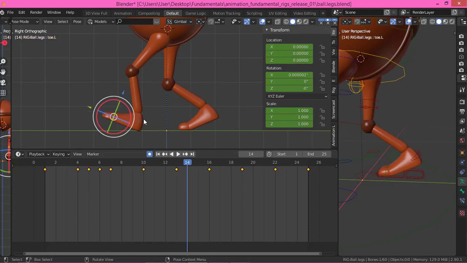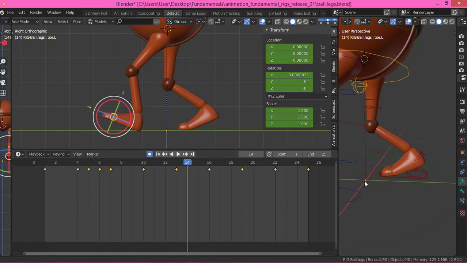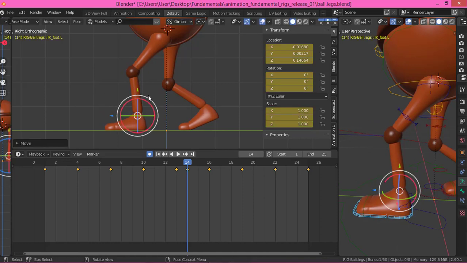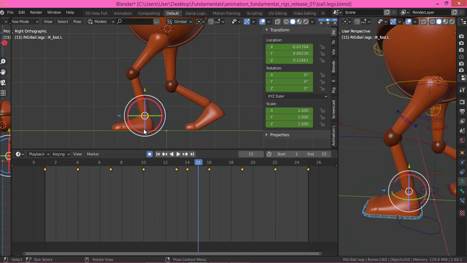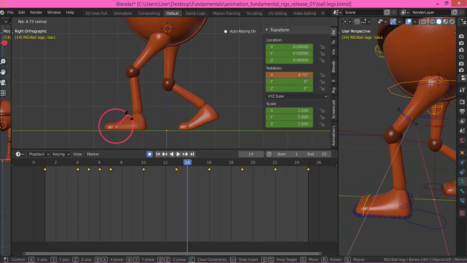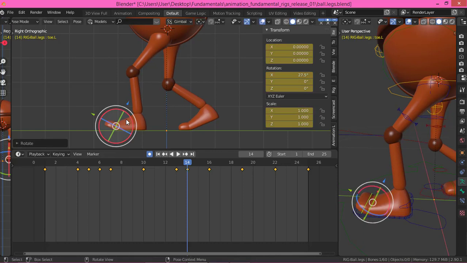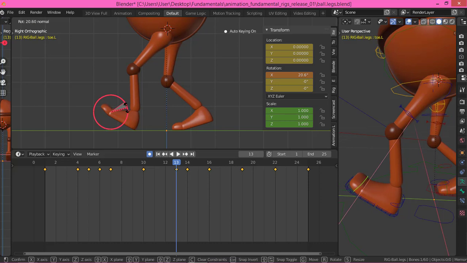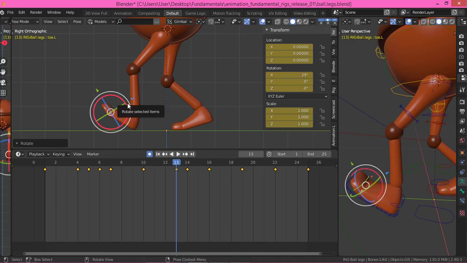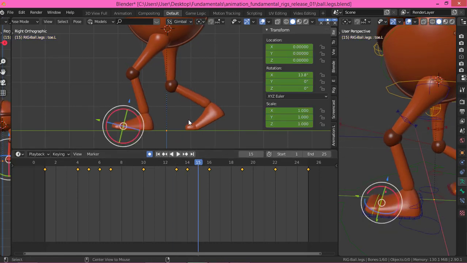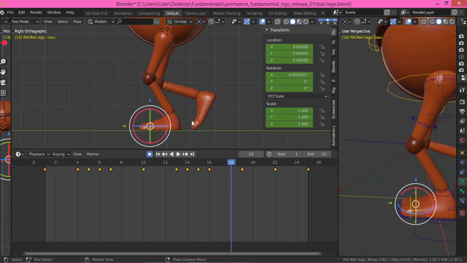So going back to this, remember, I want it to be down already, so let's press Alt R. Then you move it down, then you move to the next key. Here we want to drag the toe, so you rotate on the X axis up a little bit. Moving here, let us rotate so it shows a little drag and not too much. Then here we want it to be down already, that's Alt R, then 16.